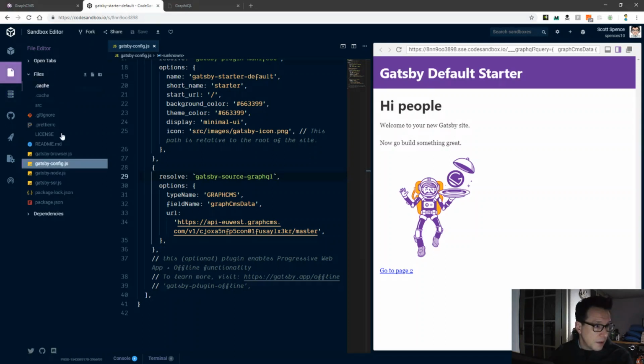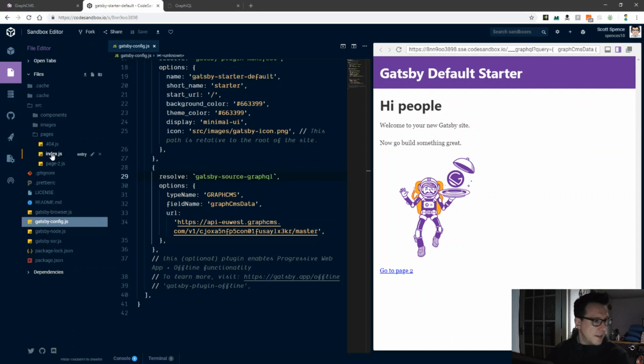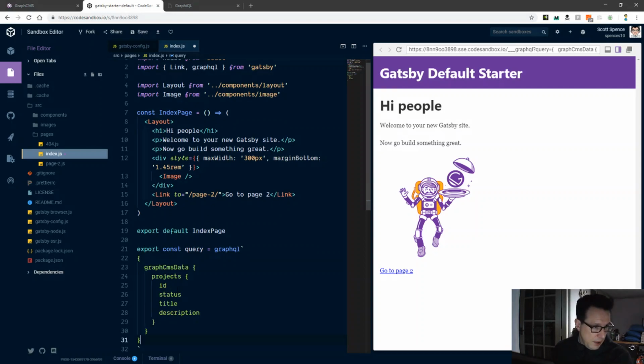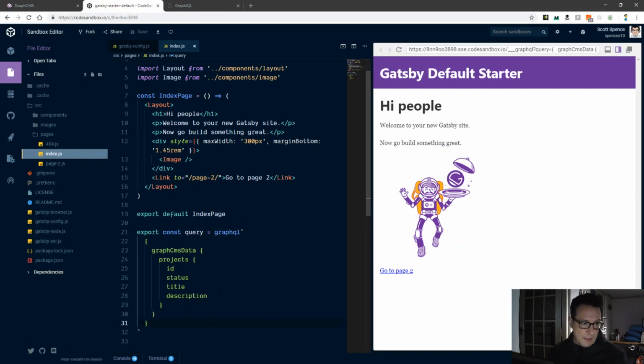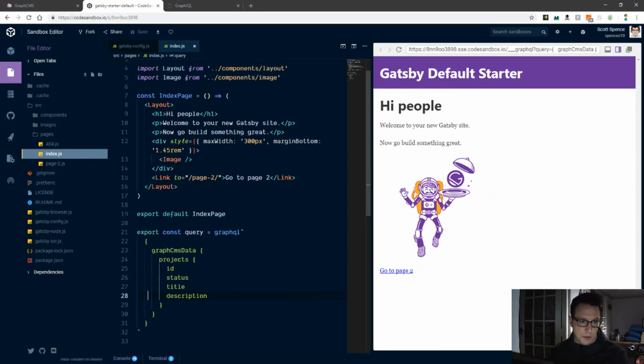So we're going to go to the files, source, pages, and in our index, we're going to bring in the graphql from Gatsby, and here query, which is going to be graphql, in backticks, and then basically our query just defined in the GraphiQL explorer. Gatsby's great for this sort of thing, because you can build up the query you want to actually use within your app. So I've just taken out the basic list of fields there. You can do a lot more with that. So hit save now. This query is now available to the app, but we can't see it.